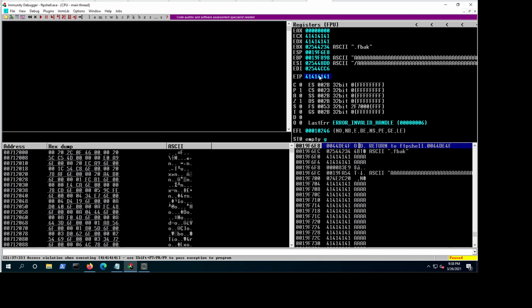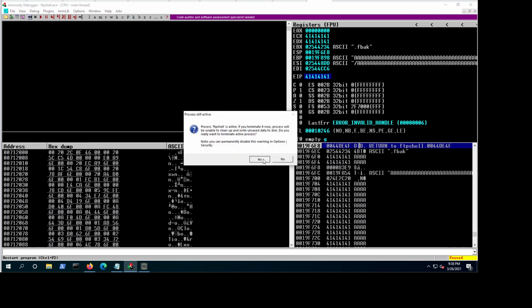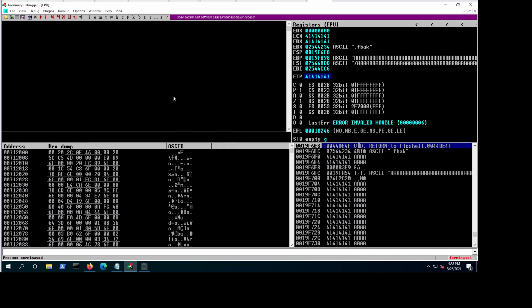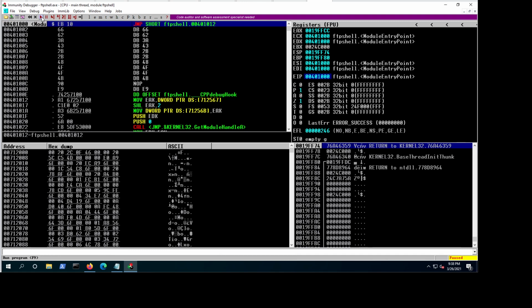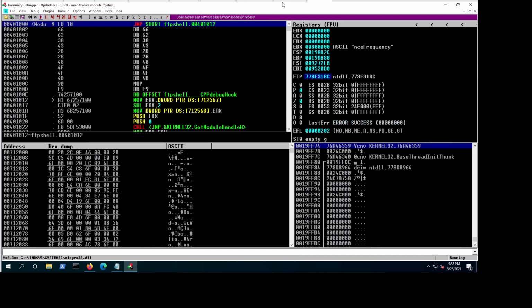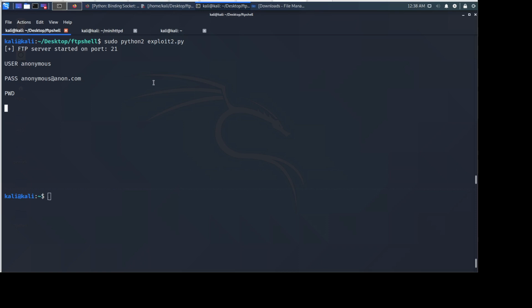But what we don't know yet is how many bytes I need to write in order to overwrite EIP. We need to know the offset. In the previous videos we used Mona. This time let's use Metasploit's msf-pattern_create. So let's restart again. As you can see, this is a long process, trial and error. We keep doing that until we find, at the end, our working exploit. So now we'll need to modify this.